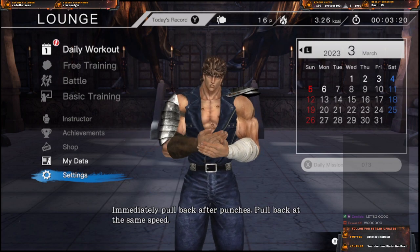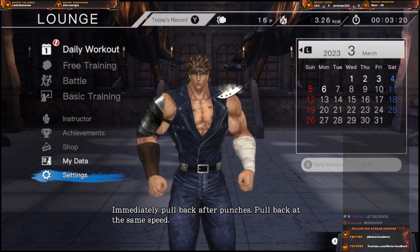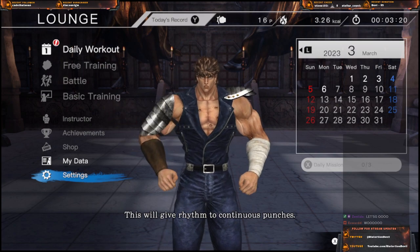Immediately pull back after punches. Pull back at the same speed. Yep, that's what I'm doing. This will give rhythm to continuous punches. Nope, that's what I'm gonna do, trust me.